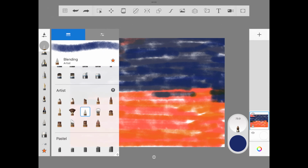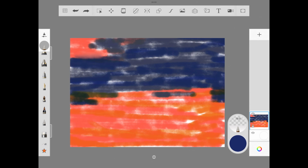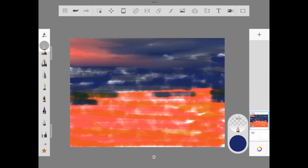Now we are going to smudge the entire sky layer, and we are using the brush called blending. This makes it more realistic compared to others, or maybe I'm just more used to using this brush. Make sure you follow the strength, opacity, and flow of the brush. I'm using a simple stroke line and making sure both the colors are mixed up properly. I'm not doing it with a lot of pressure but with a slight hint of pushing the darker shade into the lighter shade, going to and fro.